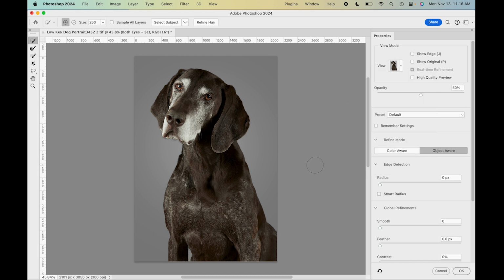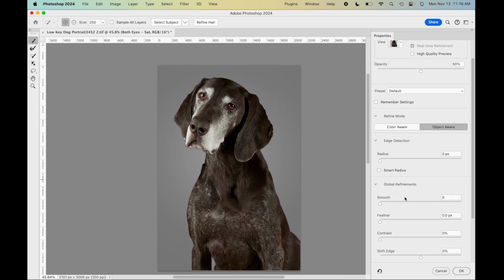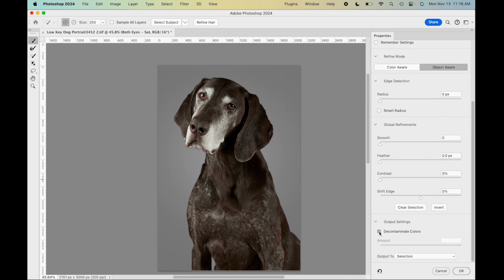Then we're going to do two things. The first thing is we are going to click Decontaminate Colors, and sometimes that helps with that sort of thing. It helps to get rid of reflected colors along the edge, which isn't really what we're dealing with, but I just click that as good practice. But the main tool we're going to use here is Shift Edge. If I shift the edge all the way to the right, it pulls it way out here and creates this ugly outline. If I shift it all the way to the left, it pulls the selection in towards the center of Rooster and creates an ugly selection.